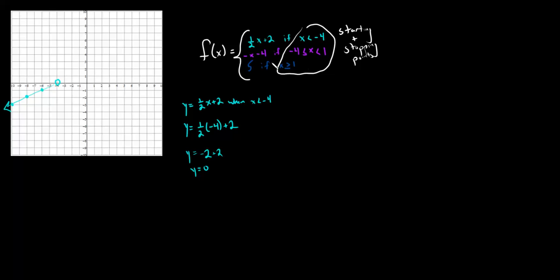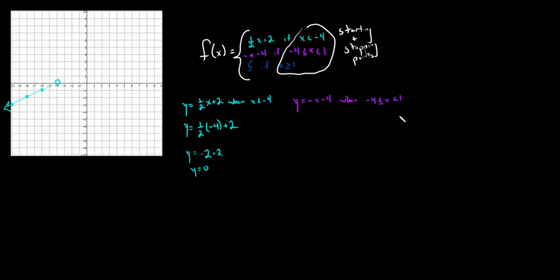Now the next part, this is saying graph y equals -x minus 4 when x is in between. This is what that's saying, okay? It's saying -4 is less than or equal to x, which is less than 1. That means x is in between -4 and 1, okay? Now, in the last video, we didn't have an example like this. We're having it start somewhere and end somewhere.